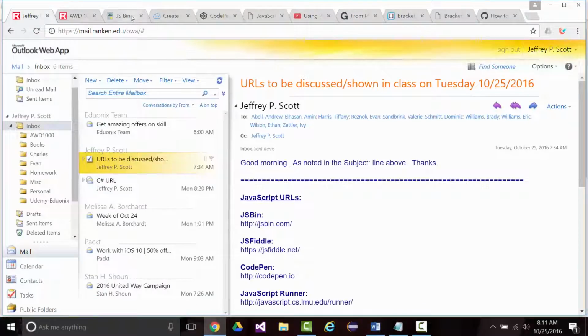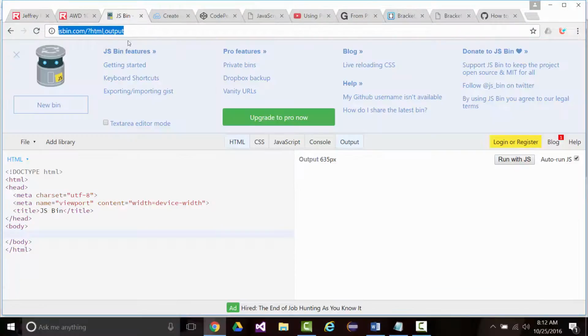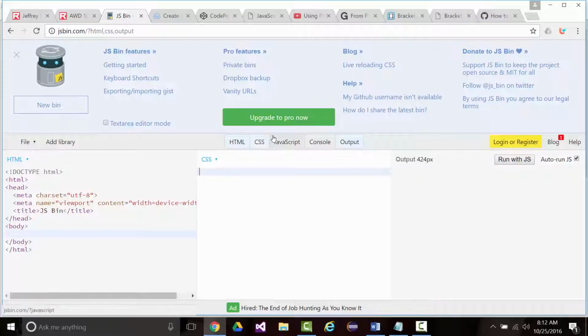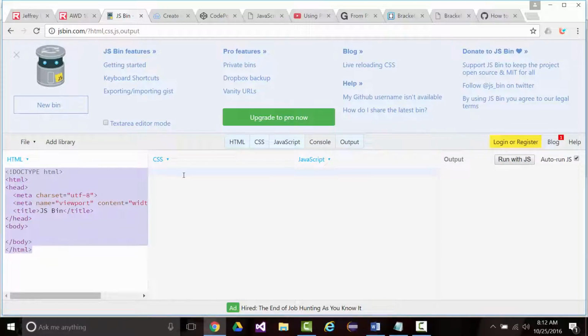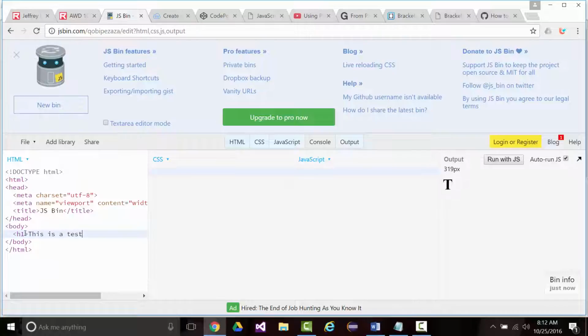There is a thing that's out there, and again, you have all these URLs. There's a thing called JSBin out there. So if you want to, you can actually separate your screen here into 4 pieces. You can type any HTML you want over here, any CSS you want over here, any JavaScript you want over here, and the output will show right there. So you'll notice if I come in here and I put in an H1 tag, it's pretty obvious what happens there.